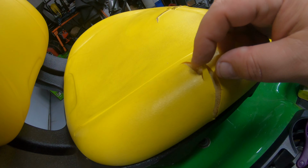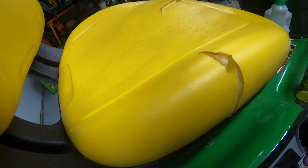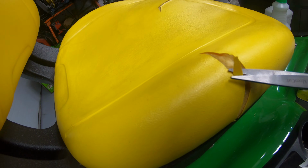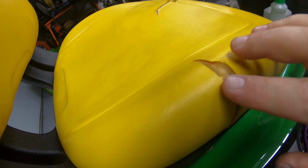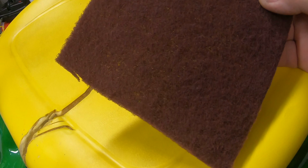Next step in your prep, any of these little fingers or tails that could potentially curl up, go ahead and trim these off. Take a pair of scissors or a utility knife, make sure that everything is laying good and flat. But that's what it looks like after we've got it cleaned up. We're going to take the next step.